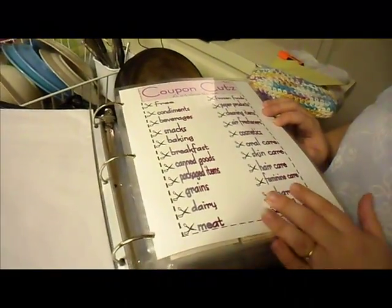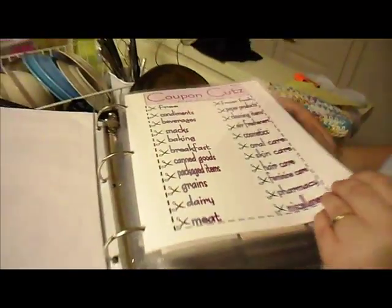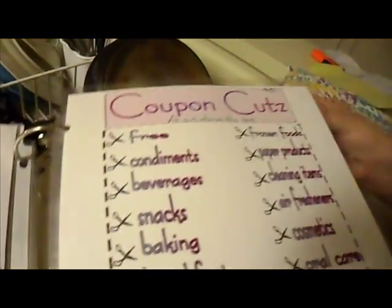I also give you a customized log or guide on how to organize your coupons. It's very much like a table of contents and it tells you your needs. Mine is geared to what me and my family needs. If you don't have pets, or you don't have babies, or you don't like air fresheners — all that kind of thing — it's something that we go over when you first purchase a binder with me, and then I add or subtract that on the table of contents. It has the name of our business on it and the colors, which I love — mint green and hot pink.